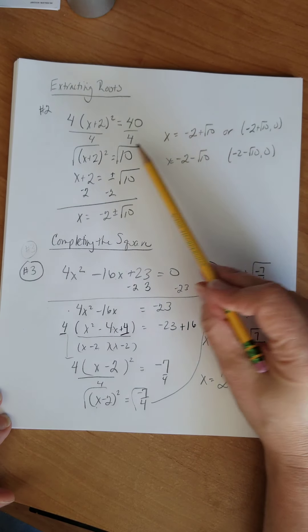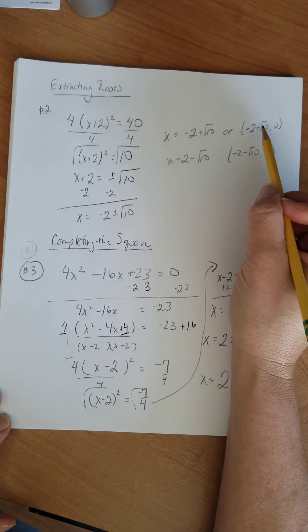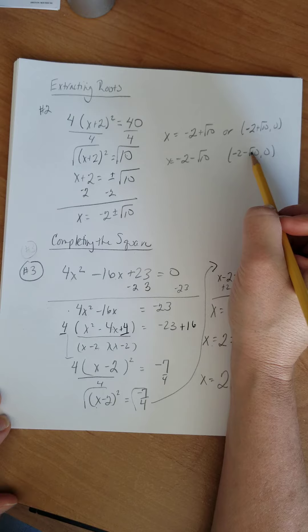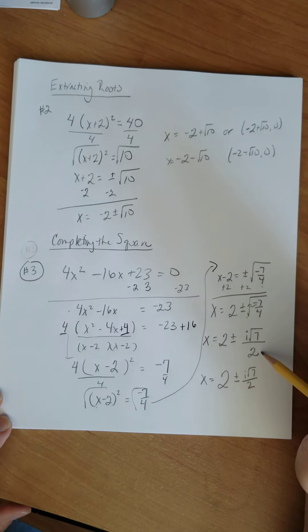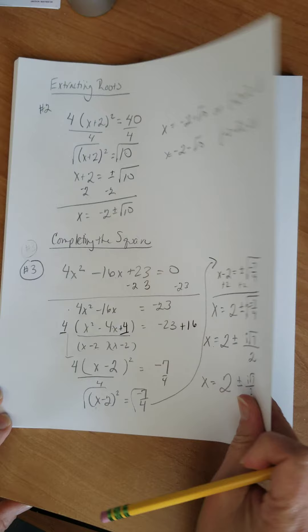I know it looks kind of nasty, but that's just the way it is and that's completing the square. So what does this mean? Well, if I look up at 2, what I have is I would cross at 2 places, okay? Because I'd have 2x intercepts. Here I have none. So that means that my graph does not cross the x-intercept at all. Okay, that brings me to the last on my list. The quadratic formula.